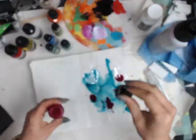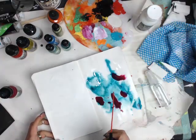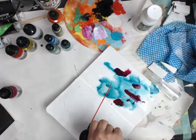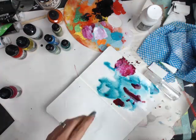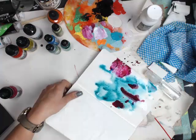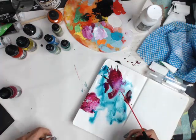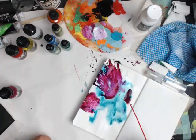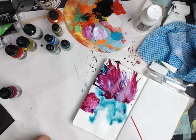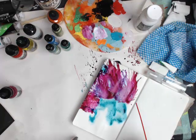I have a white shirt, just an FYI. Blasting it off the page. And what's cool is that this kind of creates this whiteness, and it must be whatever solution is in here. Isn't that cool? Love that. And you can see how you create that purple.